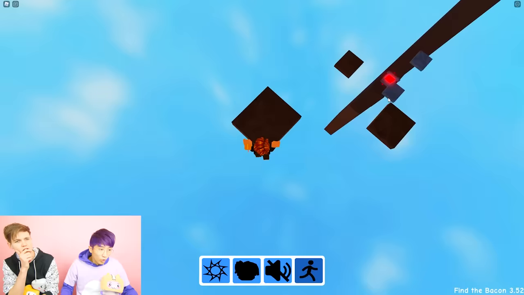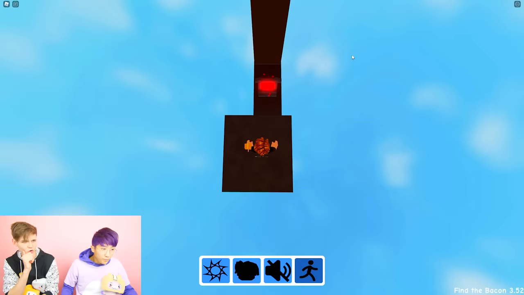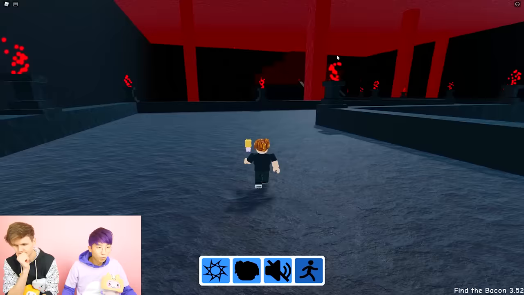Nice. Awesome. These jumps are insane. Oh, I almost missed that. We're getting to the portal, guys. Oh my goodness. Okay, those jumps are insane. Okay, you go in here. Okay, well, where's the Grim Reaper?